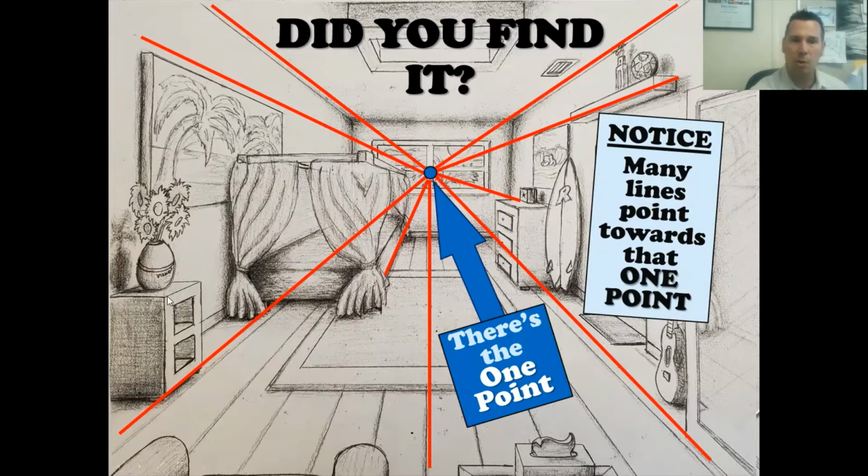But not all lines are that long and are drawn all the way back to the vanishing point. Some lines are very short. Like look at this table, for example, that the flower pot is on. That's an orthogonal line. Look, see how that line is aiming straight back to, if you were to follow that line, straight back to the vanishing point. Notice, if you look around the room, lots of lines are orthogonal, pointing towards the vanishing point. Look, even up here at the light, these lines pointing towards the vanishing point. There too, pointing towards the vanishing point.